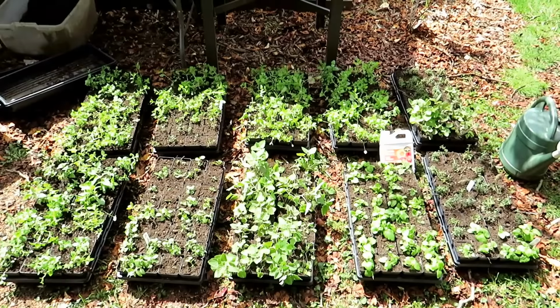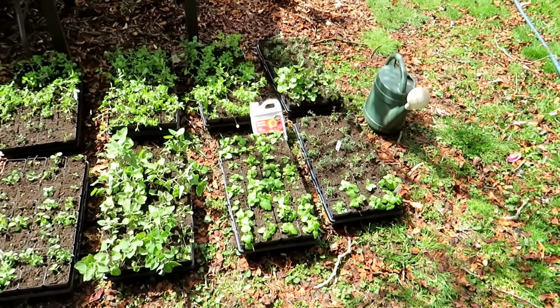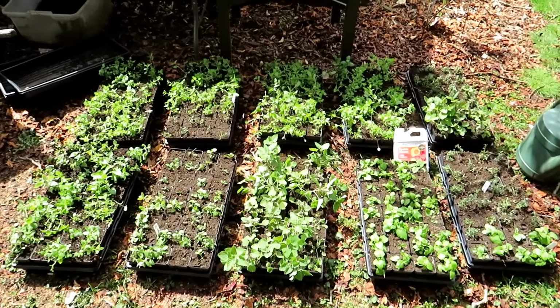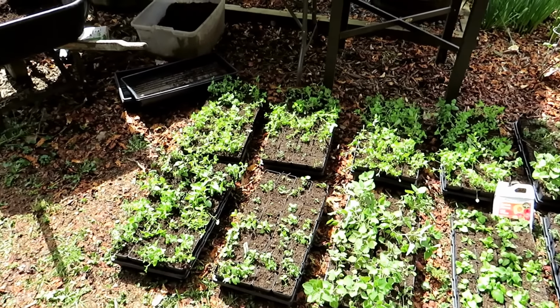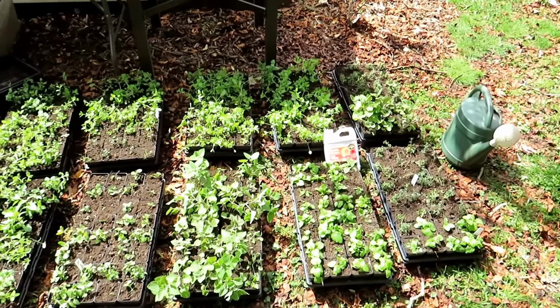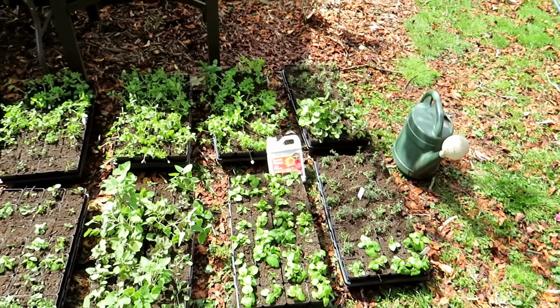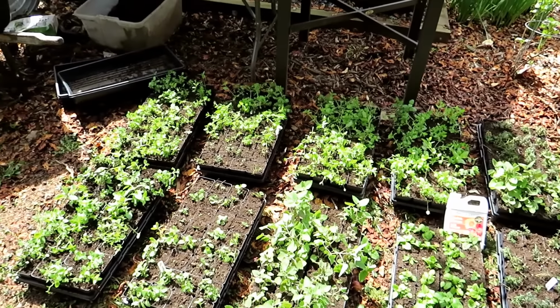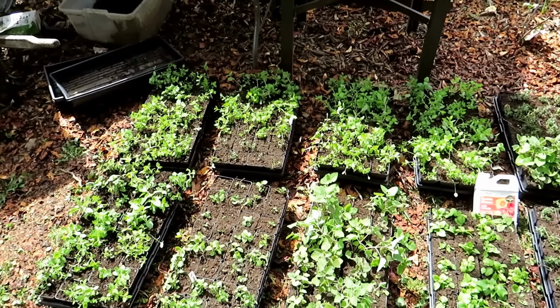All right, so we have 10 flats, 32 2.5-inch cells per. That comes out to be at $3 a plant, almost $1,000. And if you're going to sell them for $4 a plant, over $1,000. Roughly speaking, deducting say 50 cents per container for supplies, soil, containers, etc. But you can work that out. You get the idea.